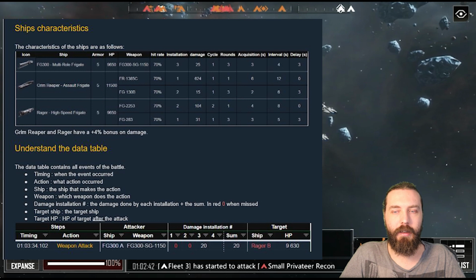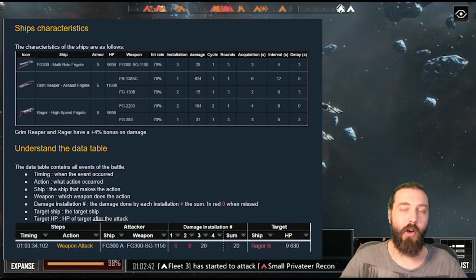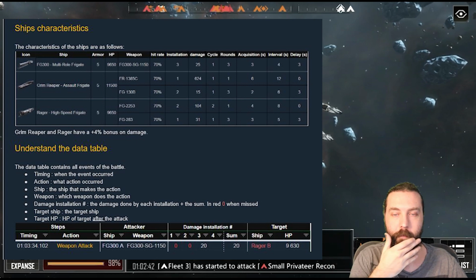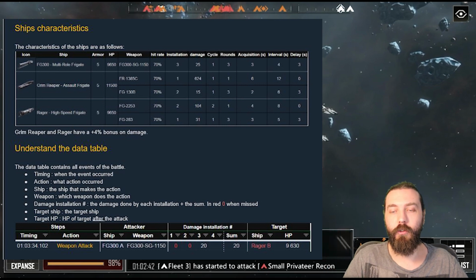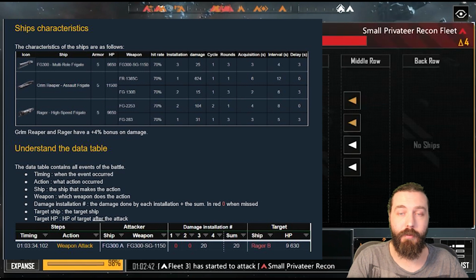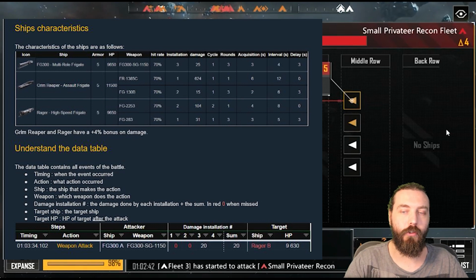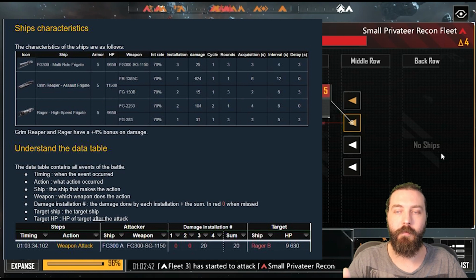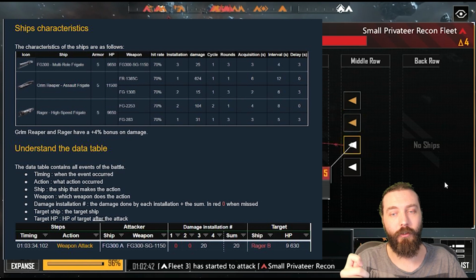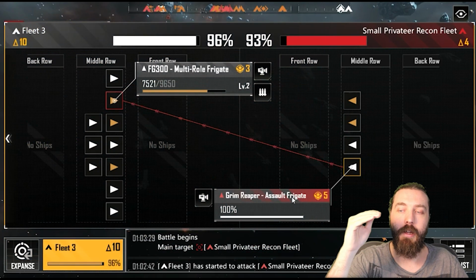So we're going to have lots of tables and stuff like that up on screen, so just to explain what they're each showing. Timing: when the event occurred, the time at which something happened, weapon attack, acquisition, etc. Action: what occurred, weapon attack, target acquisition, etc. Ships: the ship that makes the action, so which FG300, A, B, C, D, E, etc., because there's 10 of them, or the Grim Reaper or the Rangers. The weapon which does the action, that's the name of the weapon. In the FG300 case, it's the FG300 SG1150, the cannon on the FG300. The damage installation number is the damage done by each installation plus the sum. When you see a 0 in red, that means it's missed its target. We then have the target ship, which ship it's targeting, and the target's HP, so you can see the difference in HP as it changes from the damage.